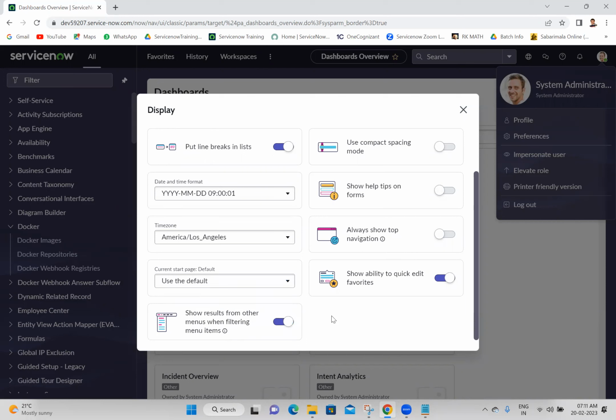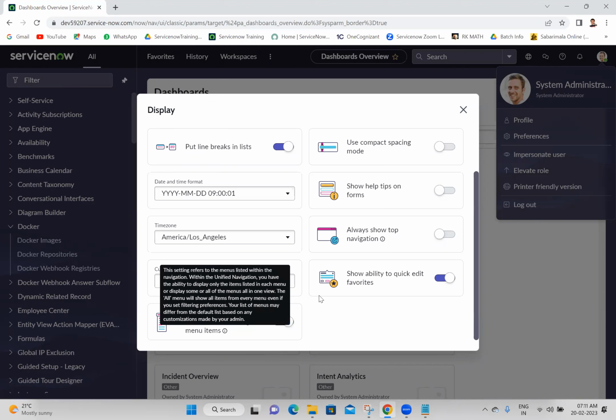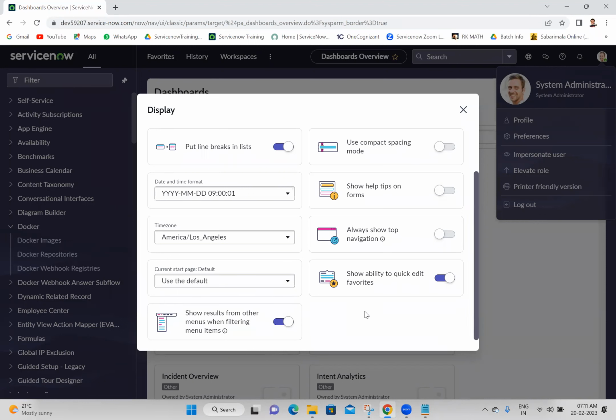Basically, this will help us with views, because every form contains different views. If we are filtering something and want to bring the data from each and every menu, we will use this one. As of now I haven't used this one. This is new in this Utah version. Okay, yes. Next.